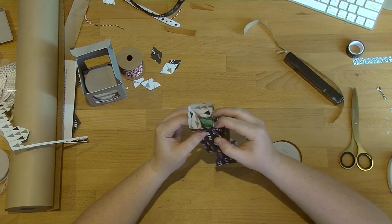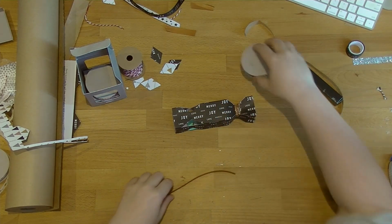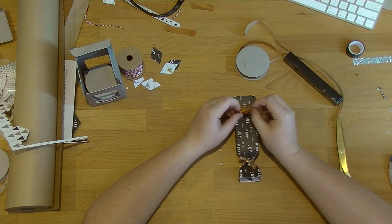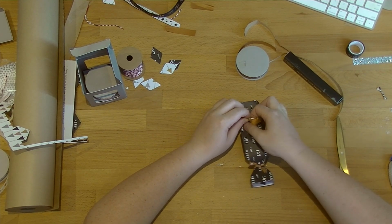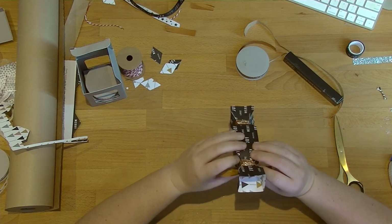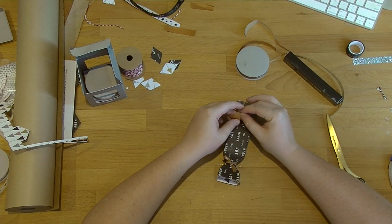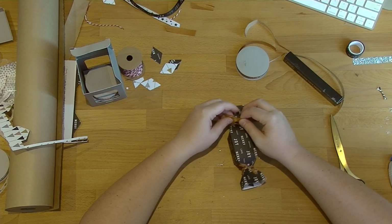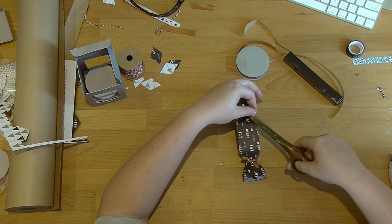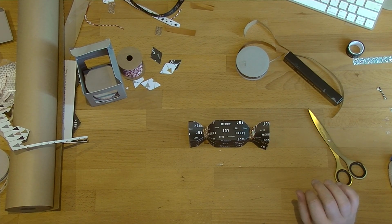Put that in there. Oh, she fits perfect. And just grab a little bit more ribbon. Try and line it up so that the knots are on the same side. It is sticking out a little bit, but that's okay. I'm just trying to twist this around so that it sits with the shiny side up, not the brown side up, but it's not doing a very good job of that. Okay, and then with this one, I'll just grab a tag out of the Paper Lovers book.